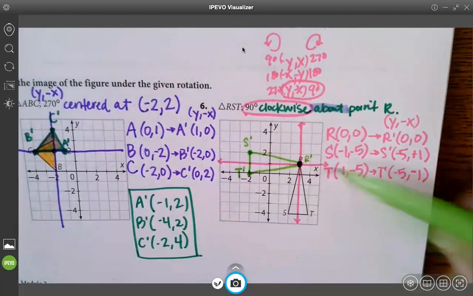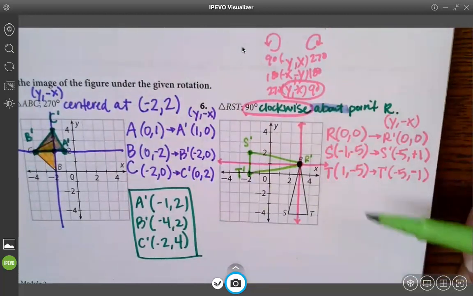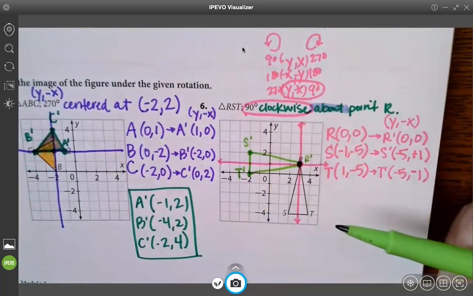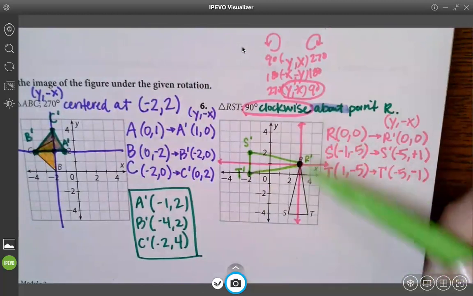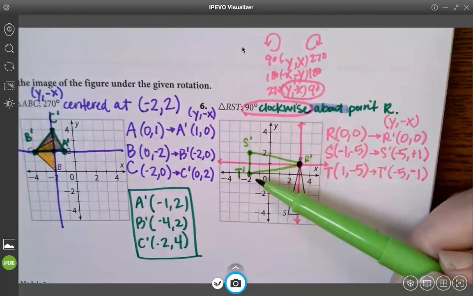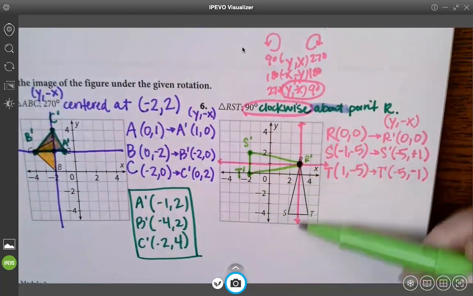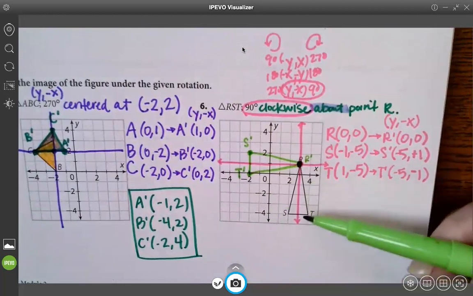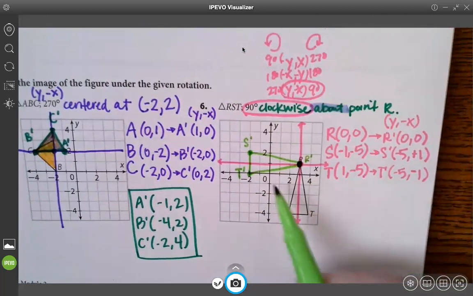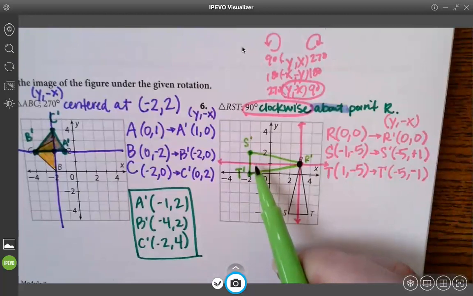And if you're considering these pink lines to be our axes, this makes perfect sense. We have rotated 90 degrees, which is one axis away. And in the clockwise direction, that spins us up like this, up to the left. So if the original axis, remember our imaginary one, cut our triangle in half, it makes so much sense that our new axis in our new location would also cut this triangle exactly in half.